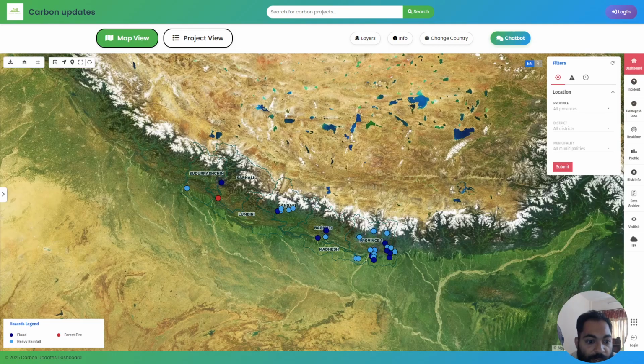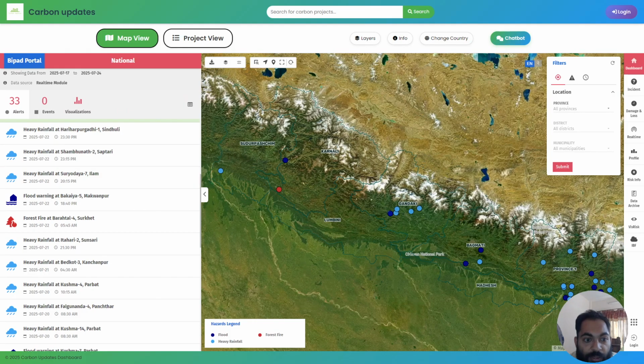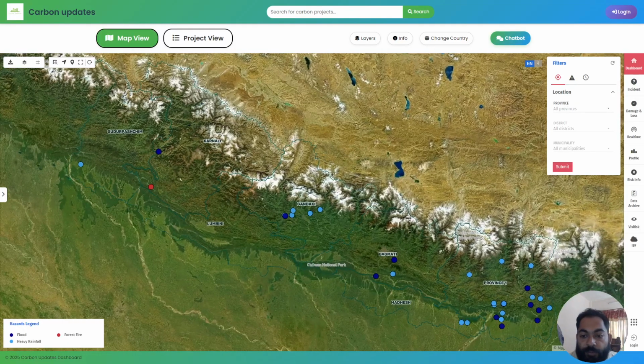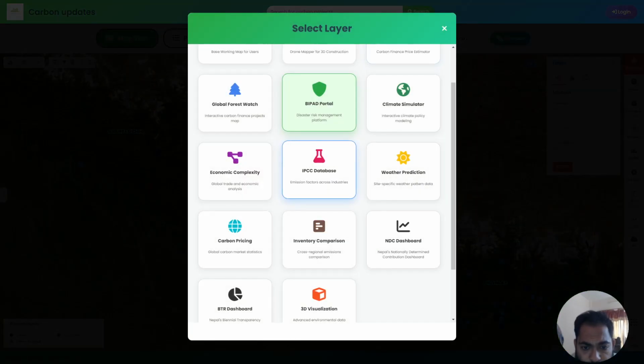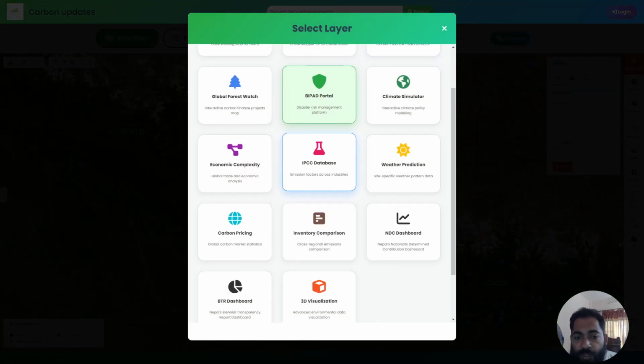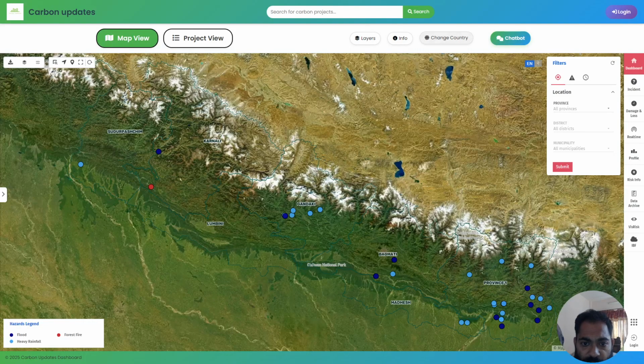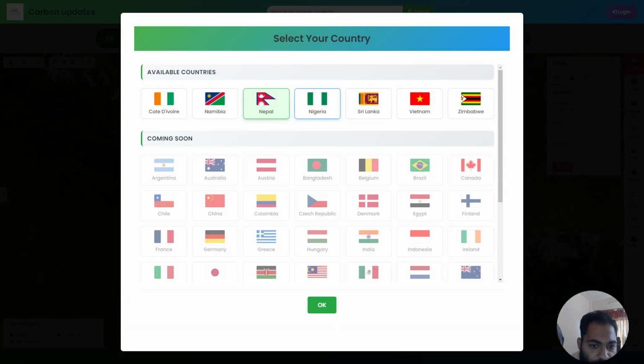So you have the dashboard, and this is being managed by the NDRRMA of Nepal. So if you ever wanted to do anything in Nepal related to climate, this is one of those portals that gives you an idea of climate justice. And if you are trying to figure out if there are any incidents, or if you invested in carbon credits in Nepal, and you are talking about disasters, this is one of the other platforms. This is not available for every other country. Let me show you. I was only able to find this open source resource for Nepal.